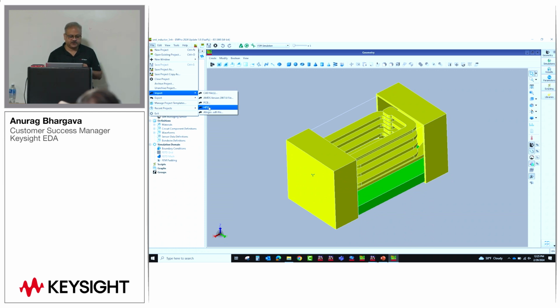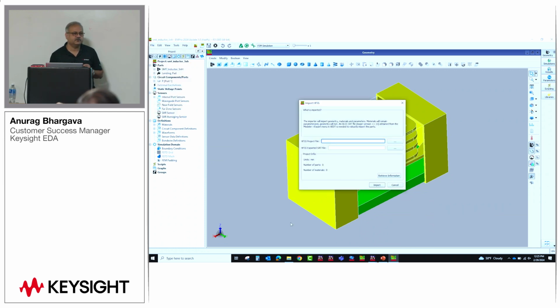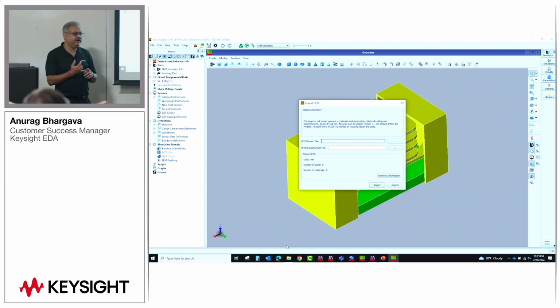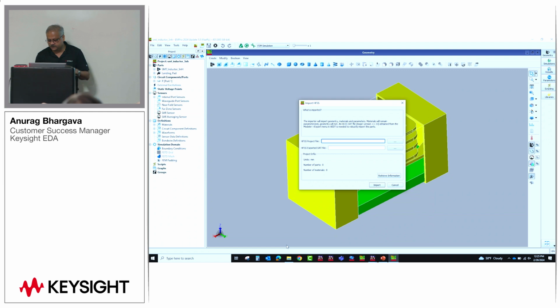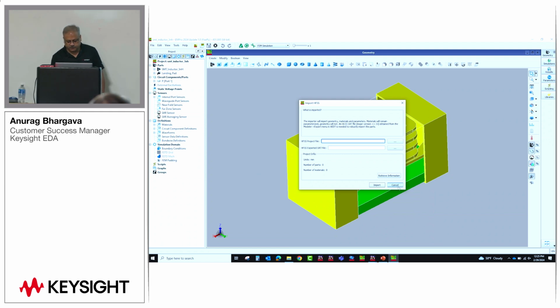Using this option, you can refer to the .a3d comp file or .aedt file you have and the associated SAT file. So you can very quickly translate any HFSS model into a 3D model, which you can use inside ADS as well. So if you have HFSS, you can go ahead and bring it over.